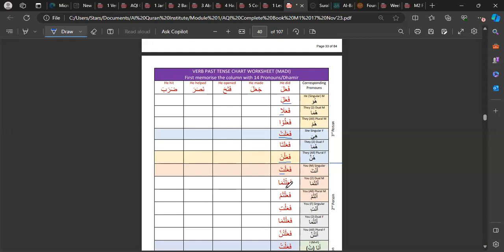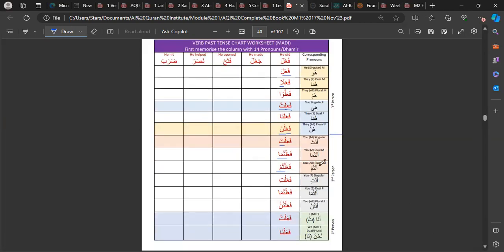And then we have fa'altuma. So you're adding ta, mim, and alif. Fa'altuma, and this means antuma, the dual. So you two men did it. Fa'altum. Tum is plural. So antum, fa'altum. Tum is the sign of the hidden fa'il antum. Then we have fa'alti. Now we're moving on to anti, feminine. Again we add the ta with a kasra this time. Fa'alti. So you did it, female.